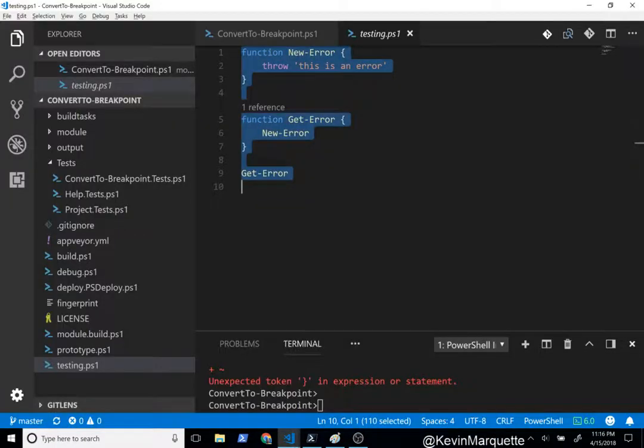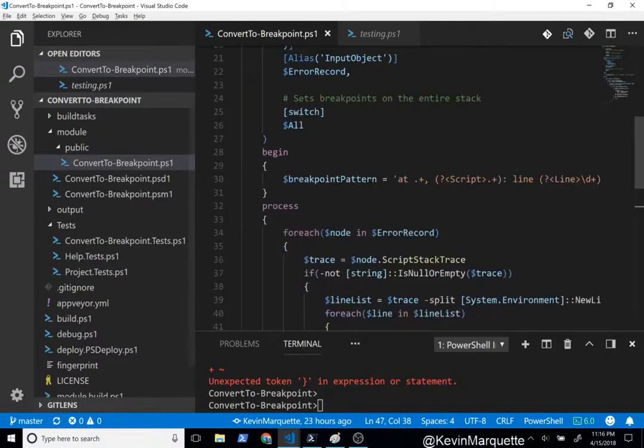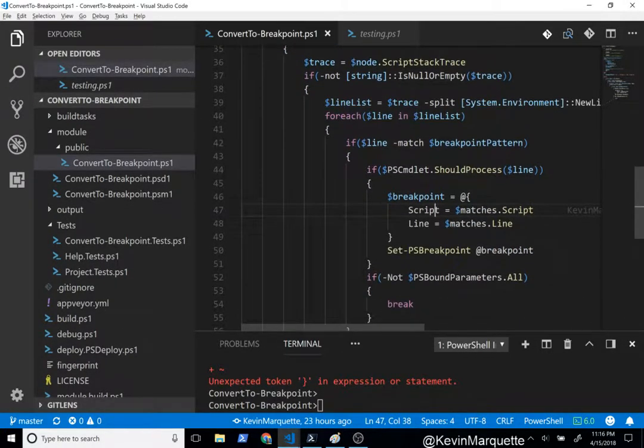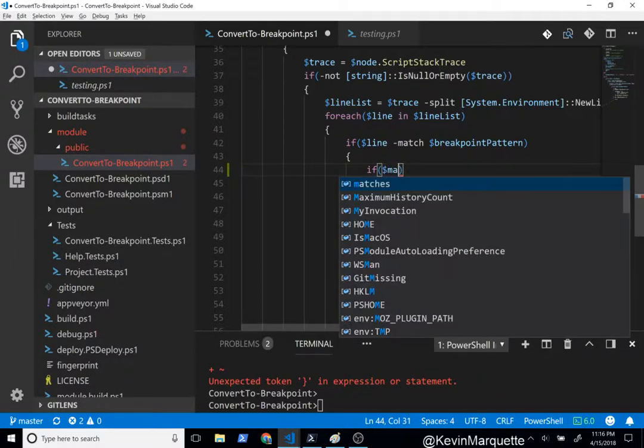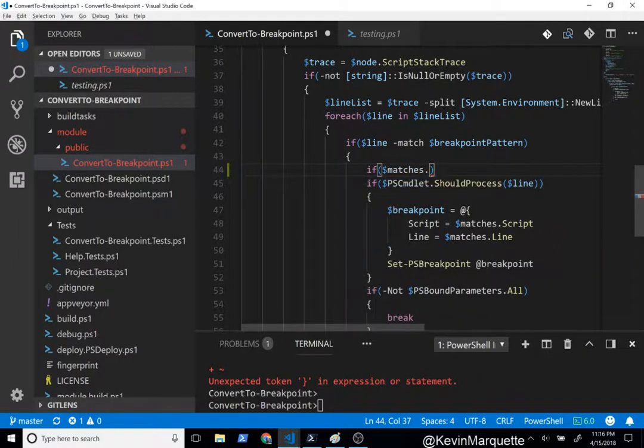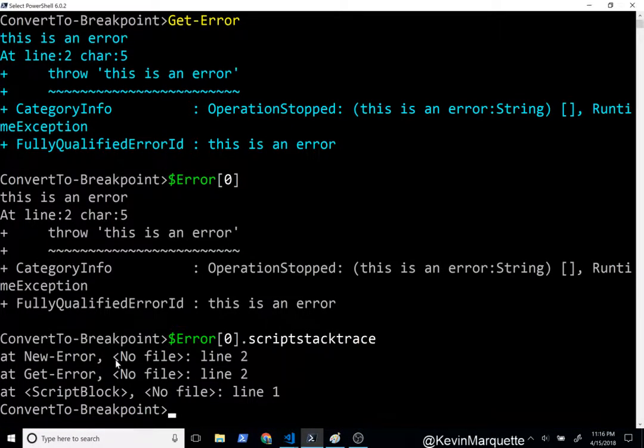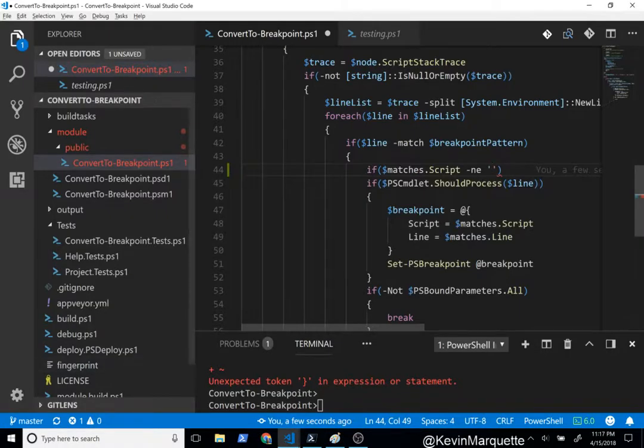So what I want to do is come back over here, and we'll add that logic in. It is right here. If matches dot script dot not equals, and how does that go again? No file. Let's just copy and paste that. That equals that.